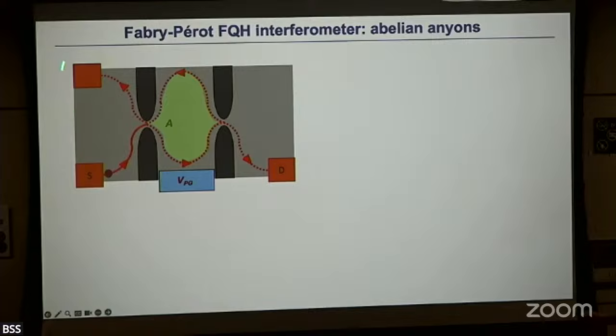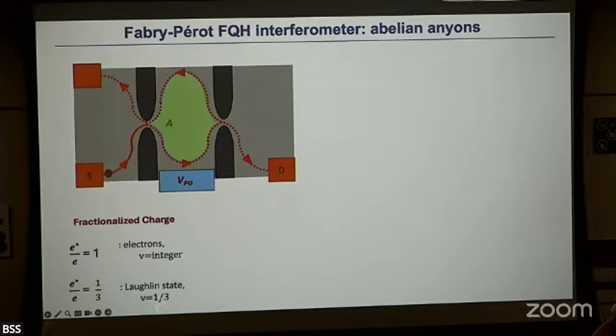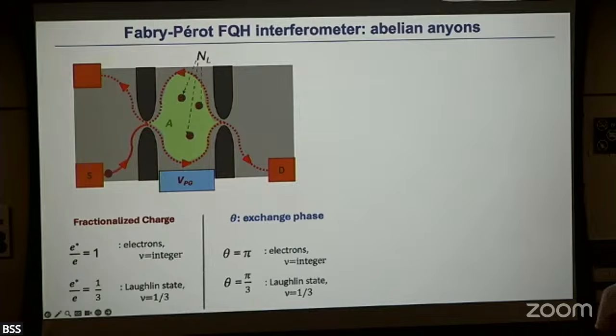Okay, so this is the geometry, the cartoon of the experiments, right? We partition the quantum energy state, and now we can put in the fractional quantum states everywhere, right? The plunger gate will change the area, as will the change in the magnetic field. Then we look at the Aharonov-Bohm phase, and from this phase we should extract some information. So what information do we want to extract? First of all, whether we can see that the charges are fractionalized, and second, whether we can pick up the braiding phase, right?